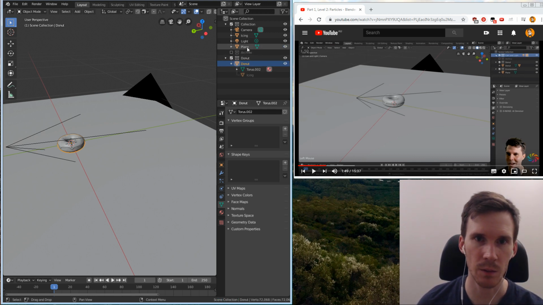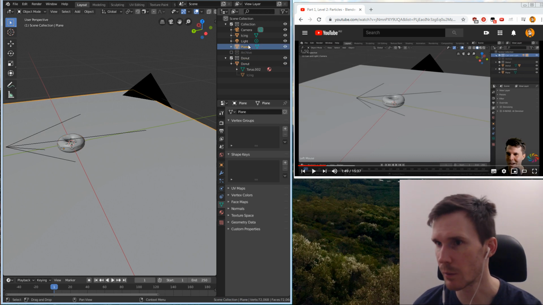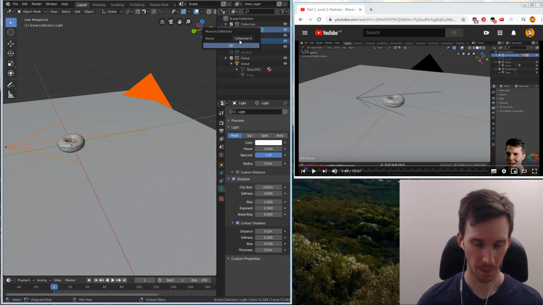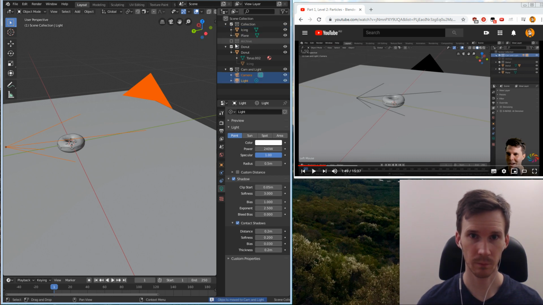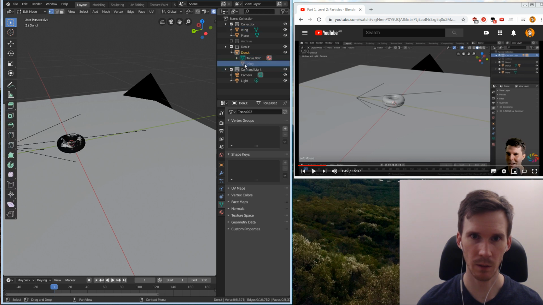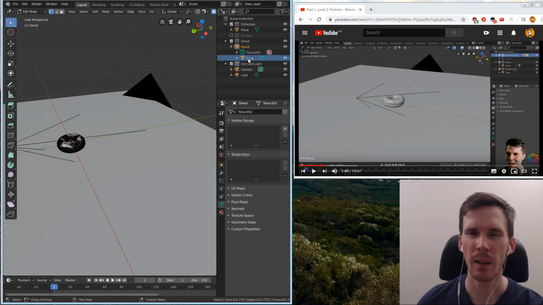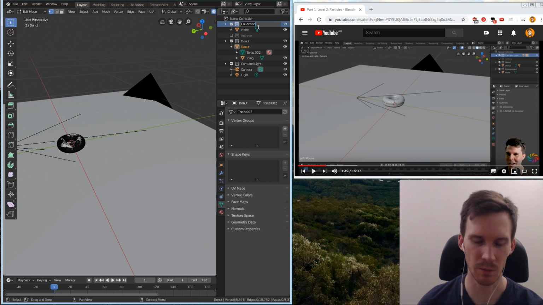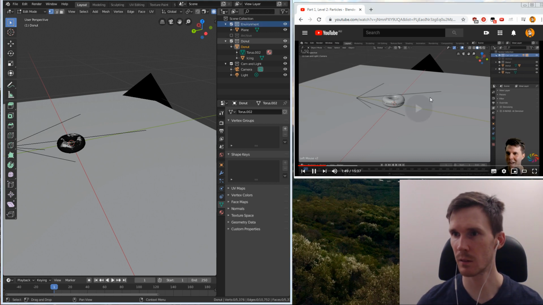So donut is in the donut collection. Got the archive collection switched off. We've got cam and light, so camera and light. And then we have plane. Oh wait, no, I do have icing just sitting out on its own. It is parented, but what? That's weird. So they can be in different collections even if they're parented like that. That's an unusual way to do it. And then we just rename this one to environment. So something like that.